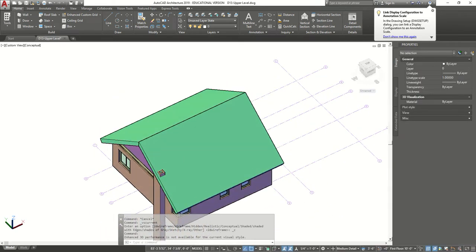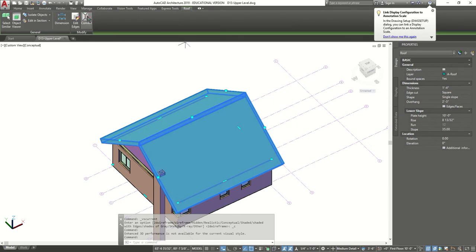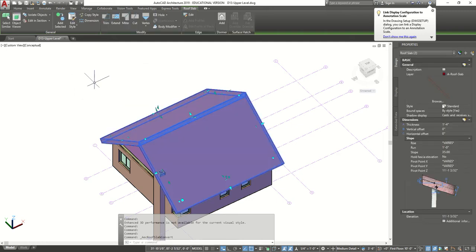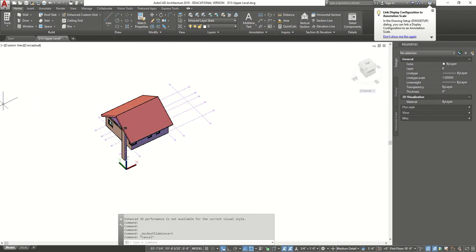Perfect. Now we're going to click on our roof, and we're going to convert it. It gets a pop-up like this we had before, and we want to erase the extra. If you don't click erase, you're going to have two roofs on a slab and a roof on top of each other. Press OK. There we go. And now we have our roof set up. So we could go back and hidden so you could see better, like so.